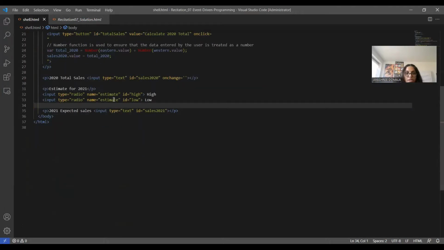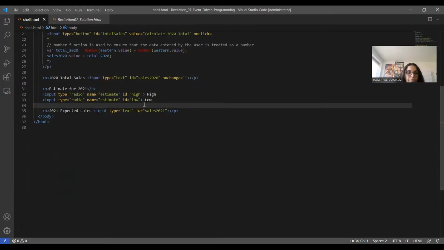Now the next part is we have to write the code for the radio buttons. What I would say is just pause the video over here and try to code it out on your own. Then come back and look for any improvements that you could do. And if you can't do it, like how to do it, I would say just try it on your own once first.